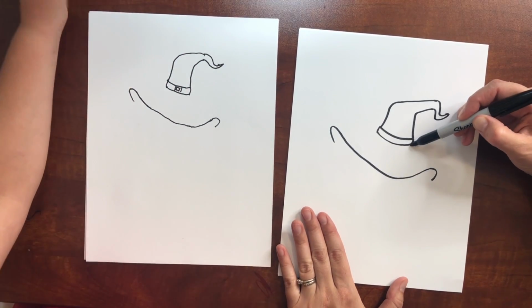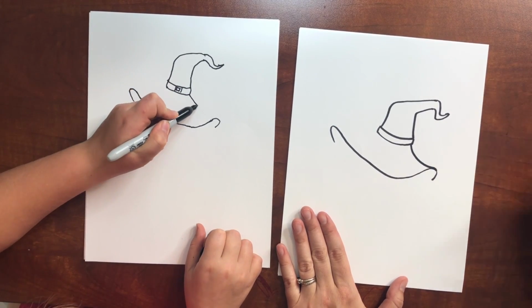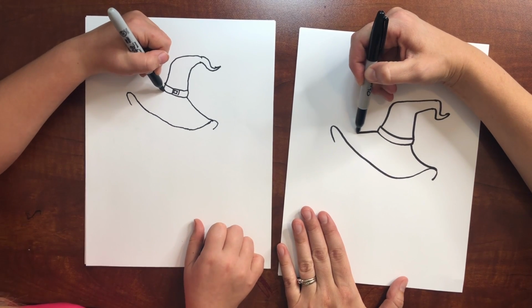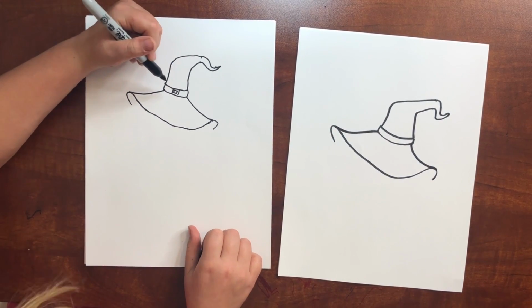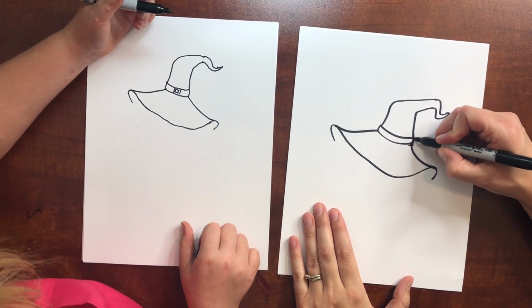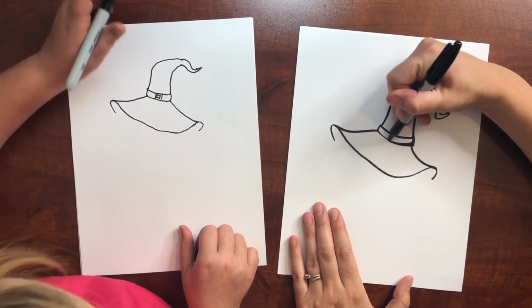All right, and then this is a curved line down. And then this line curves over and up. So that's your witch's hat. And I'm just gonna fix my ribbon a little bit. It's not quite how I like it.